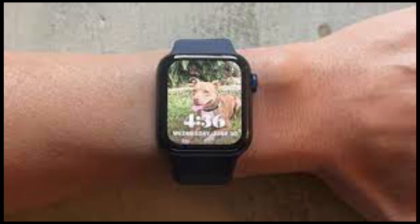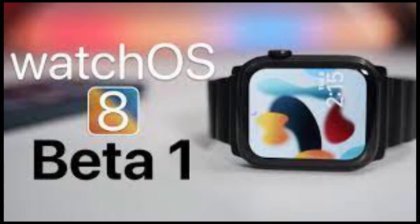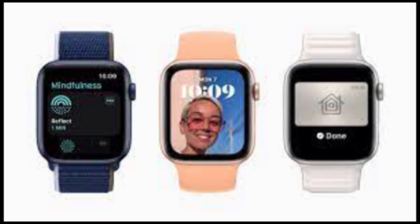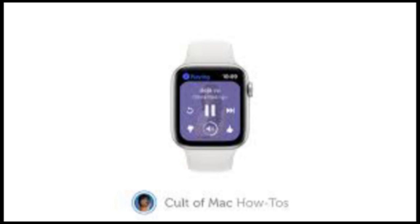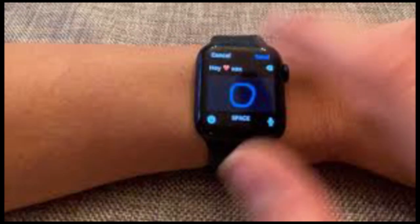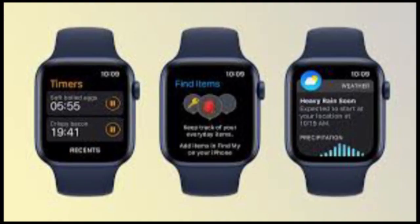In addition, I tried out a few other new features on the watchOS 8 beta: portrait watch faces and multiple timers. Similar to how you could create a photos face for Apple Watch before, hit share on a picture on your iPhone, then tap create watch face. If you want the faux depth of field effect on your wrist, you'll need to pick an image shot using your phone's portrait mode. The effect will animate when you rotate the watch dial. Currently, there are only 3 clock styles available for these, and I found modern the least offensive. You can also add a single complication to portrait faces.